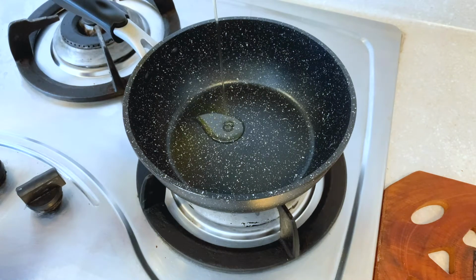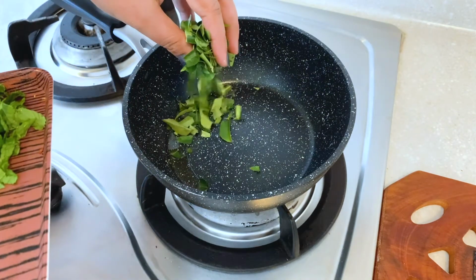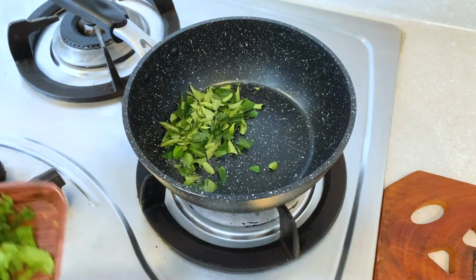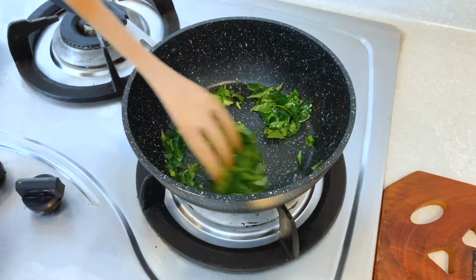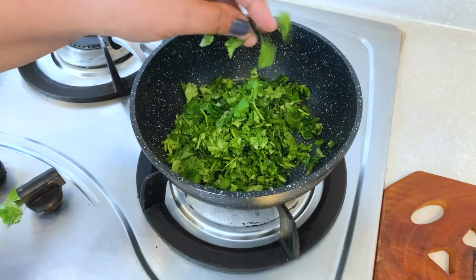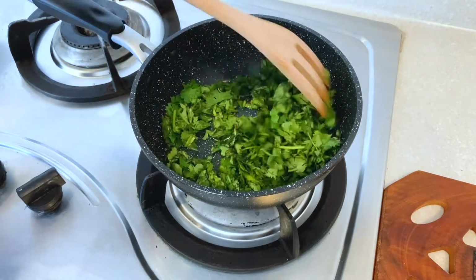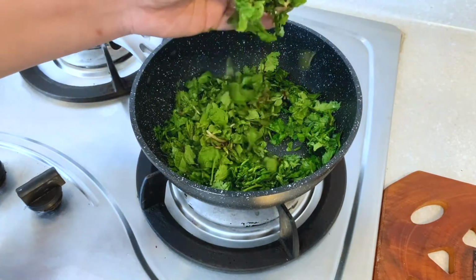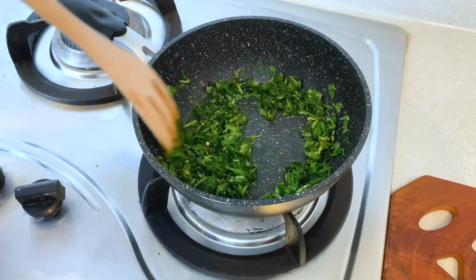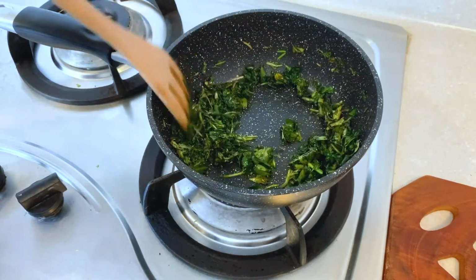Then in a pan, I'll add around a teaspoon of oil. Add the chopped curry leaves, coriander leaves, and then I will add the mint leaves and fry till all the moisture is lost from the greens. Then I'll cool it to room temperature.